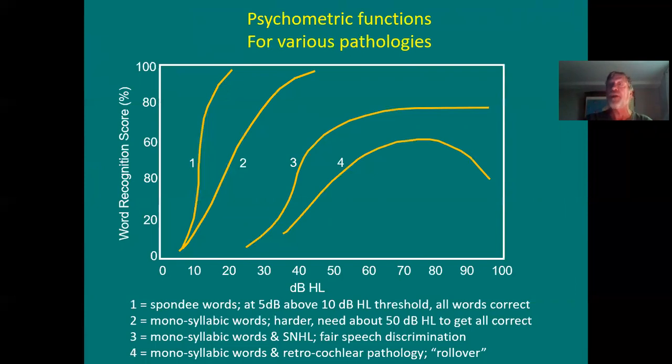Single-syllable words are presented above your hearing levels at a most comfortable loudness level, and you count the percent that the person gets correct, and you're not making them softer. Okay, that would be what number 2 is showing here for the same normal hearing person. If you're looking at number 3, monosyllabic words and sensory neural loss, see how he never gets 100%? He needs it louder to hear because he's got a hearing loss, but he never really gets 100%. You see that? That's because he's got inner ear hair cell damage.